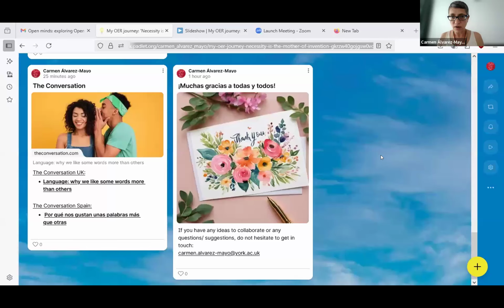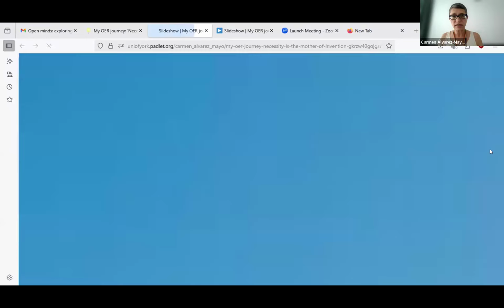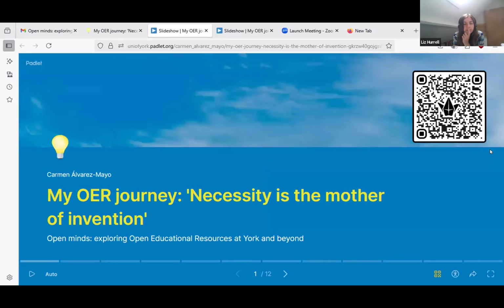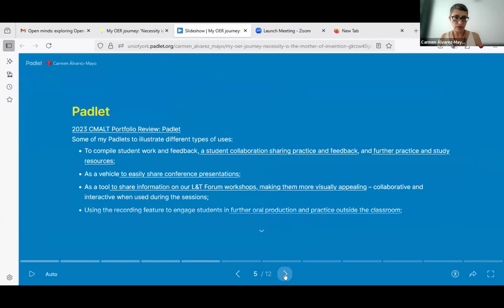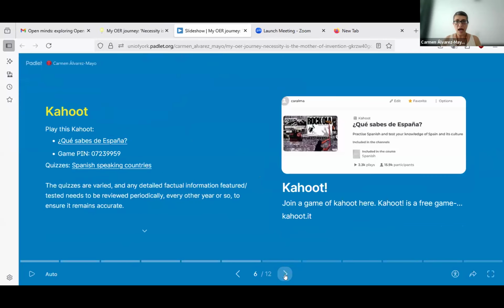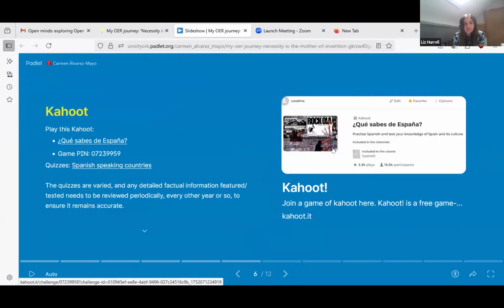Is this working now? Yeah, we can see the Padlet slides now. If I press here, can you see it? Yes, the slideshow. Okay, I'm going to close the other one. I was here, about Padlet. Can you see it now? Yes, a little screenshot. And if you click there, you can play it. You can play the Kahoot if you like.